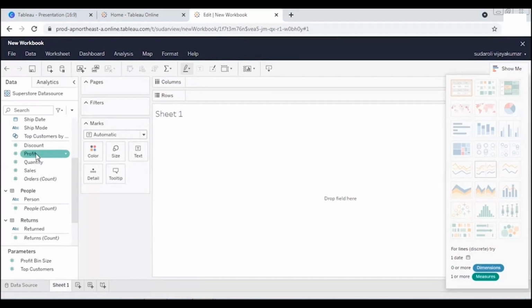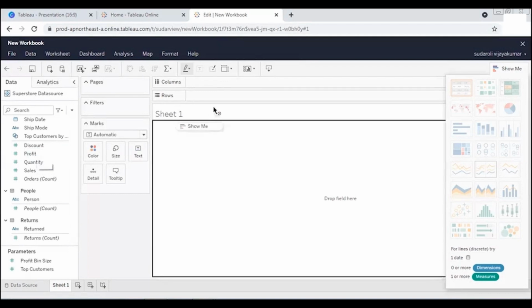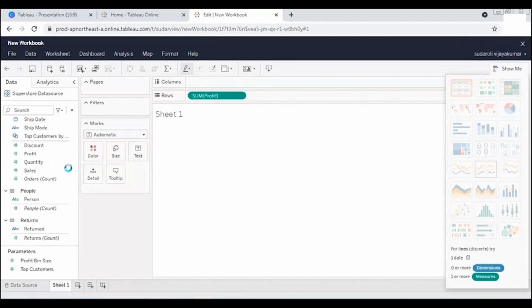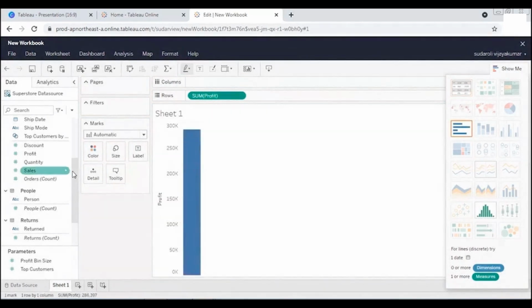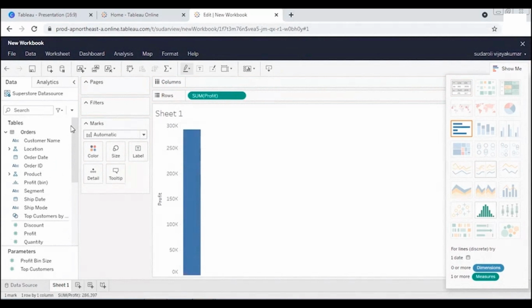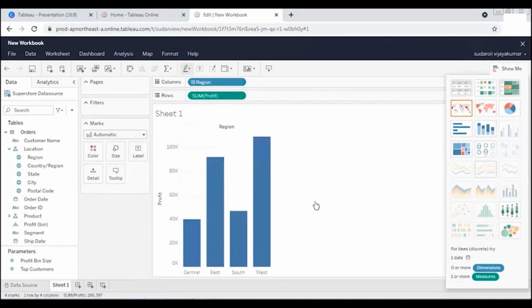Bar chart really makes sense when we have to deal with data which has categories. Say for example, I'm keeping profit, and I just want to understand category wise profit, or probably region wise profit. So you can understand this using your bar graph. Most of the time your dimension would be in the form of a category. So category wise you try to find out the profit. Region wise I'm trying to find out the profit.